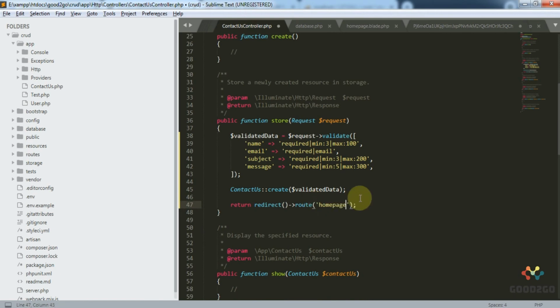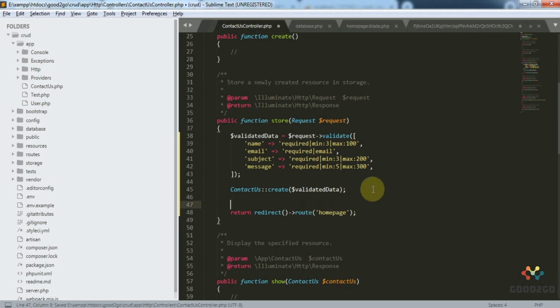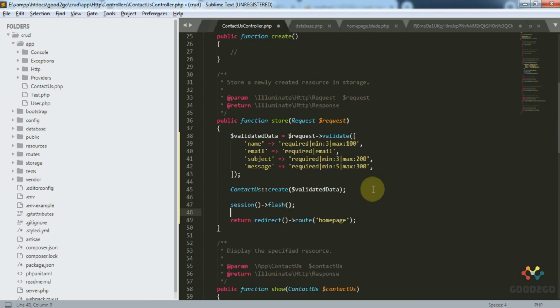If the form is created, we have to give some response, like a form is created, right? So I'm giving a session class. I'm giving this session name as success, and the message is contact form is submitted. What is session flash? Session flash means it will flash once after it is collected from a page. If I collect this success variable value in the front end, it will get cleared from the session. That is the session flash method. It should be available only one time. Okay guys, I removed the dd.